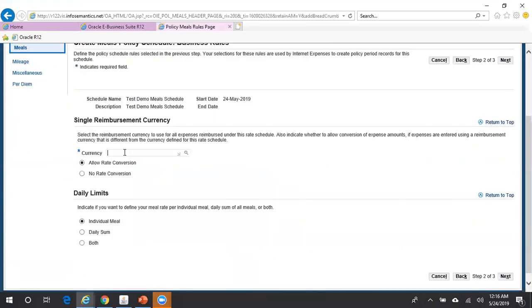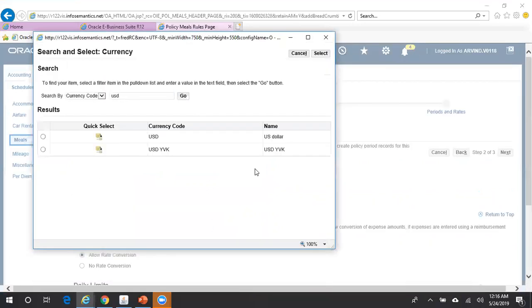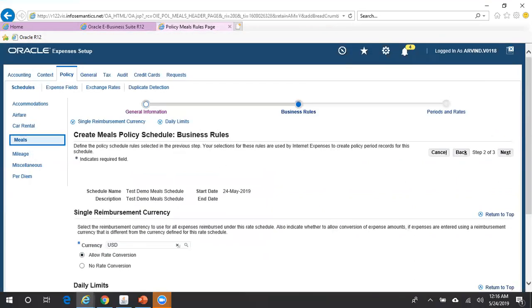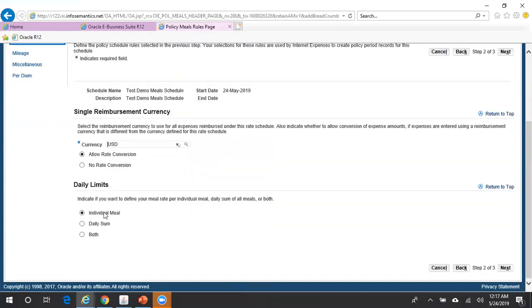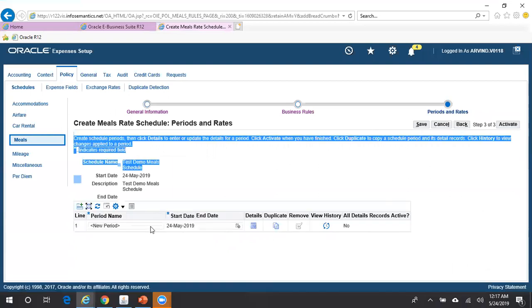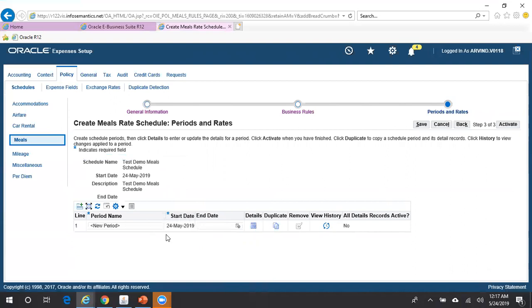Specify the reimbursement currency, which is USD. That is the currency in which your expense report will be entered. And then the individual daily limit I want to specify. So this is effective from today.